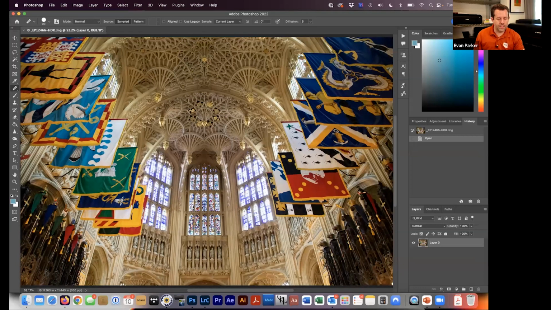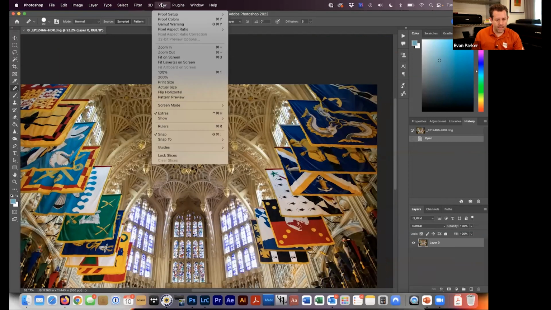So if you're printing an image that has a lot of colors in it that you're not sure if they're in gamut, or if you're using a new paper for the first time, or a newer paper, the next step in the process is to do a soft proof. And what a soft proof does is it shows you the image kind of through the lens of the print profile. So what colors are going to have to be adapted a little bit, what's the black point of the paper you're using, all that sort of thing. And because each printer uses a different ink set and all the papers have different gamuts, it's going to be pretty unique to your paper and ink combination.